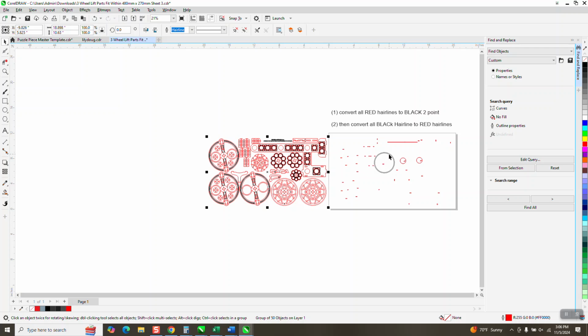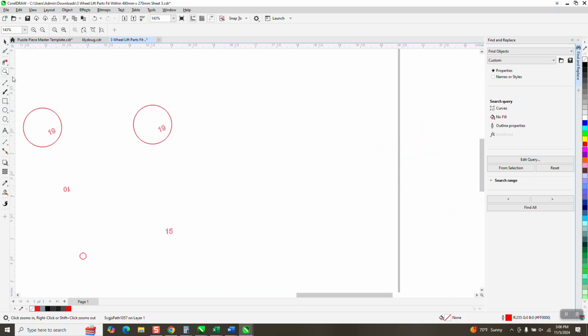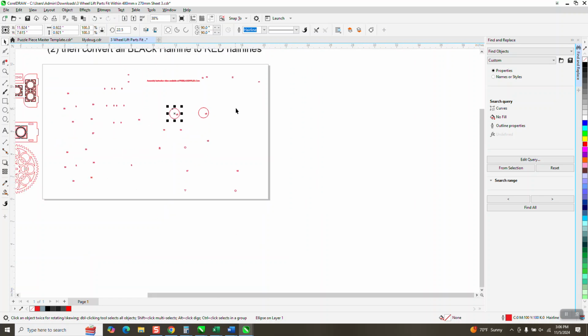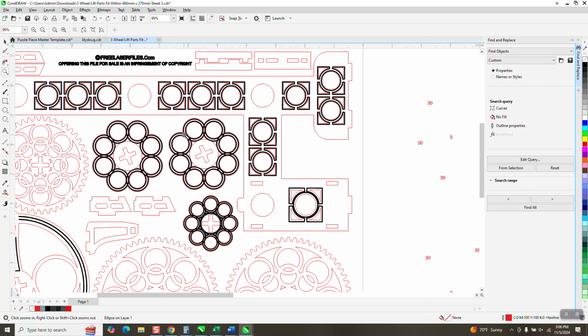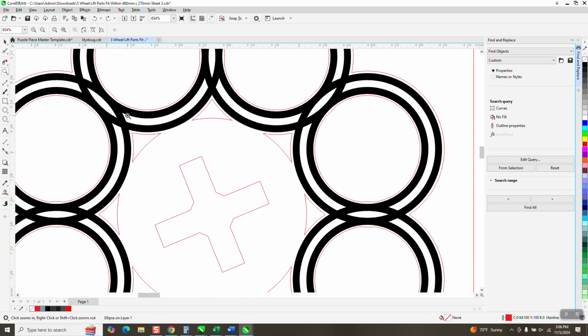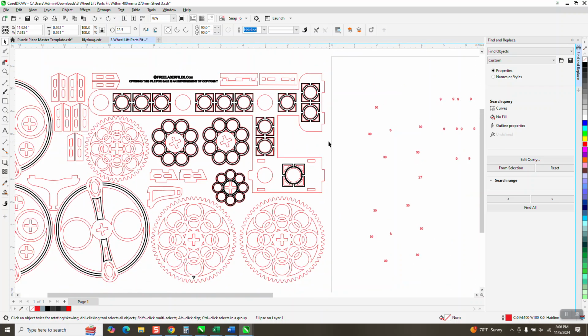Now, I missed one gear somehow. I don't know how that happened, but we could very easily fix it. It needs to be a hairline and the neck needs to be red, most likely. There we go. And I don't know how these other parts got missed. Huh. I'd be real curious if they, you know what? They're double lines. They're probably not needed. There's something bad in the drawing. Yeah, it's right there. It's already there. So I'm going to say those aren't needed.